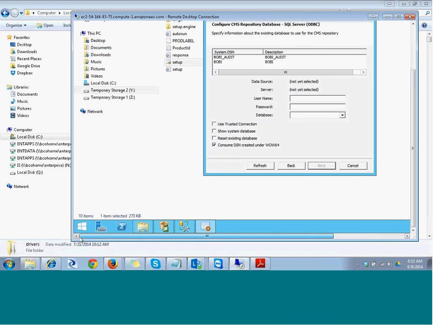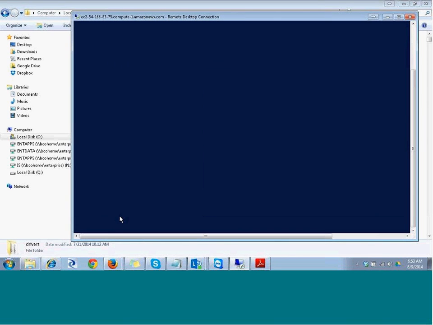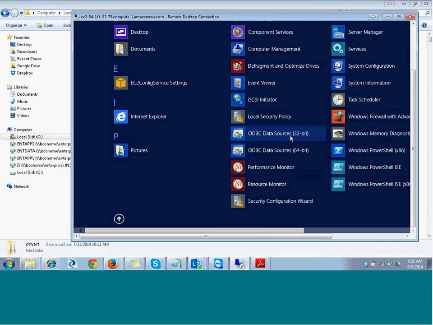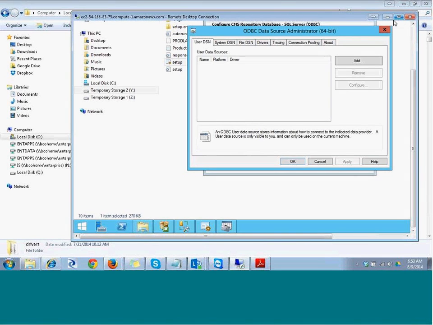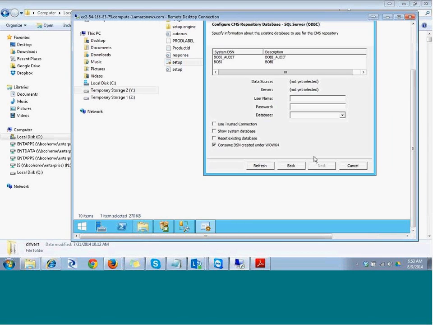So on the server, start there, you can see 32-bit ODBC and 64-bit ODBC. I created 32-bit ODBC, but go ahead and create the 64-bit also. So this is the one created as 32-bit. You can see that's what is created. Let's use this one.